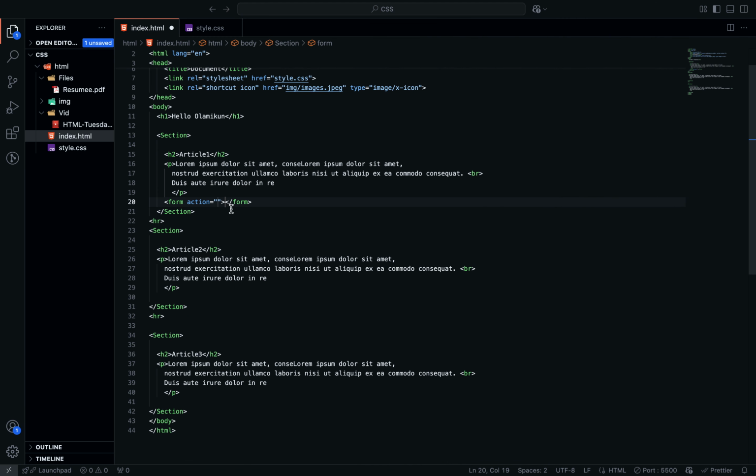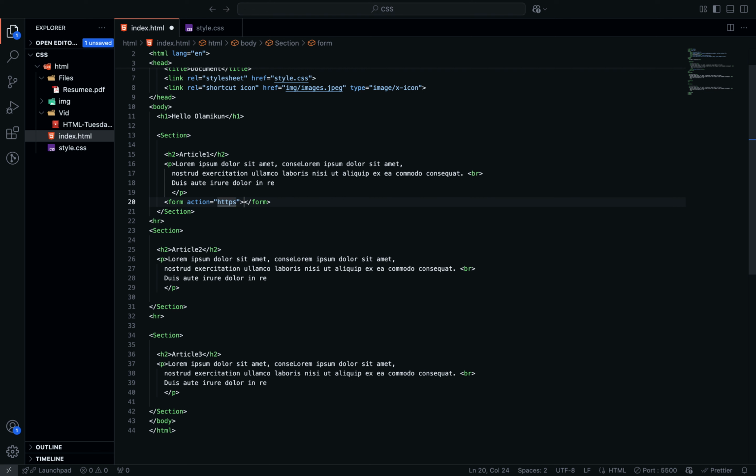So form action is the attribute that comes with form. So we can have the URL, we can have HTTP. VS Code is suggesting index.html because it's a link, but we don't want to link to index.html.